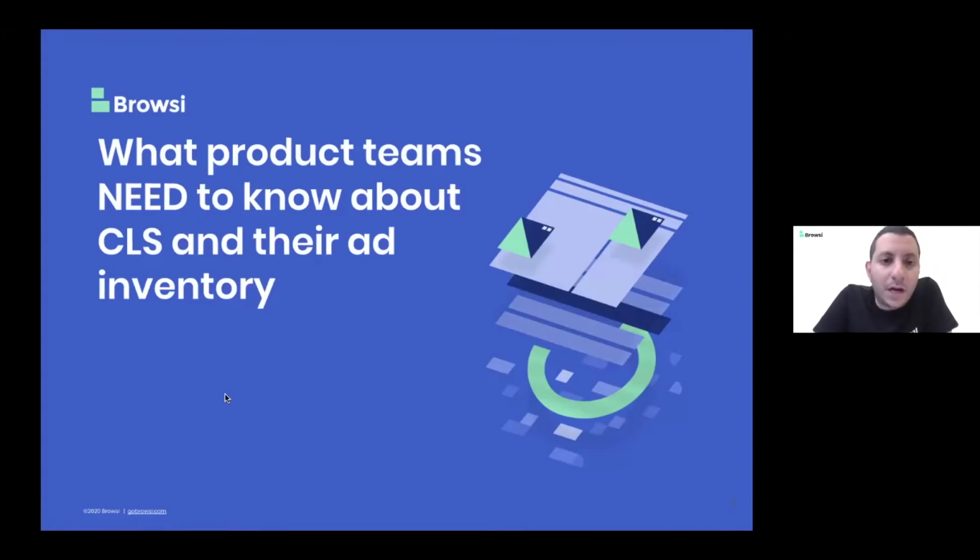Today we're going to be talking a bit about the CLS core web vital metric specifically. We're going to be looking at how ad inventory affects this, and we're going to be talking more about data around that and how you can actually improve that yourself. You are more than welcome to ask any questions in the panel. I'll be taking those questions at the end of the webinar if we have some time. And in the following few weeks, we will be sending some more information, more data around core web vitals and CLS from Browse. So stay tuned for that as well.